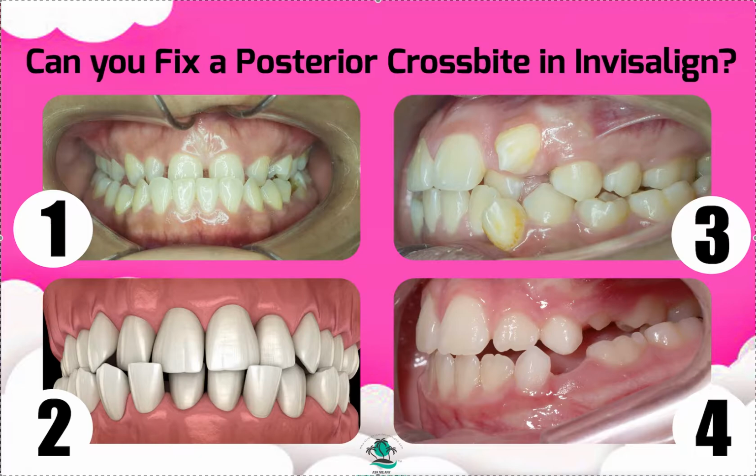Now, even if it's not technically possible, if you tell them to try to fix it, they will try to fix it. That doesn't mean it's possible, healthy, probable. It doesn't mean that it's even going to happen. I see this so often, and I kind of wish that Invisalign would, sometimes they'll put the dots over it, like the blue dots or the black dots. Sometimes they'll leave a little note in there saying, hey, this may not be possible. Most of the time they don't do any of the above. So you don't really know.